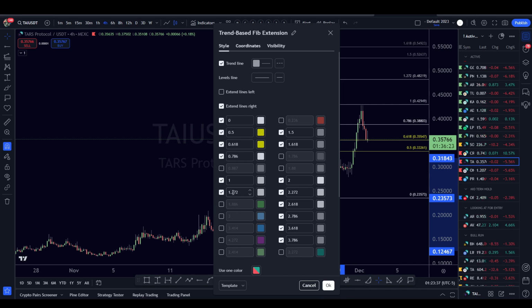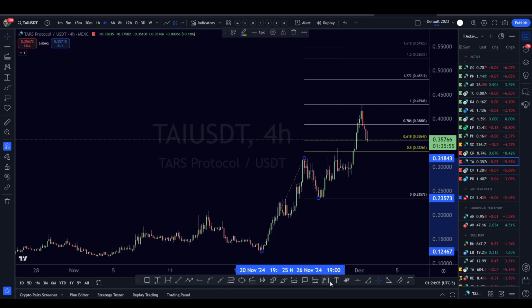Now, what you can do in addition to this is you can put a number in front of this level. Here we have a 1.272. Then you can put a 2.272 and a 2.72 and a 4, and go as high as you want so that you can get levels way up here. I recommend coming down here to the drop down, save as, and then save it whatever you like. That way you can have this for your setup.